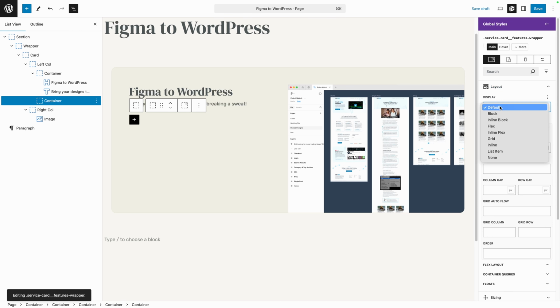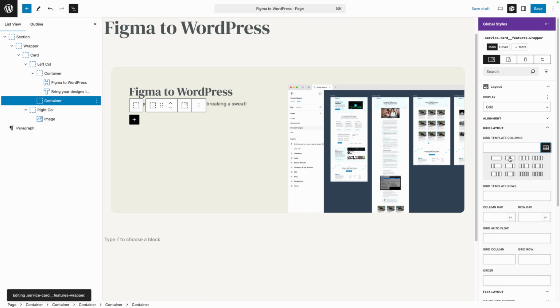And we'll go in here to our layout. We'll change this to display grid. And here on the grid template columns, we'll go ahead and select 2 columns. Now this preset here is going to work perfect for us, and it's going to have implicit rows. So if we add more than 2 pieces of content in here, it's going to put those on additional rows, which is perfect. That just means we don't have to mess with the grid template rows here.